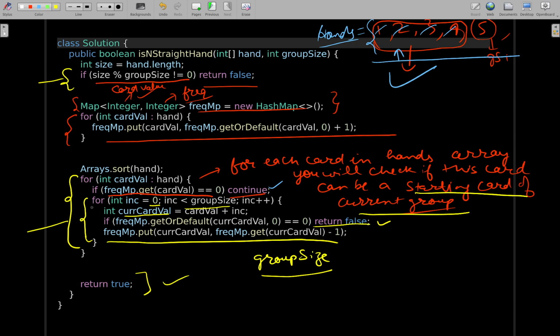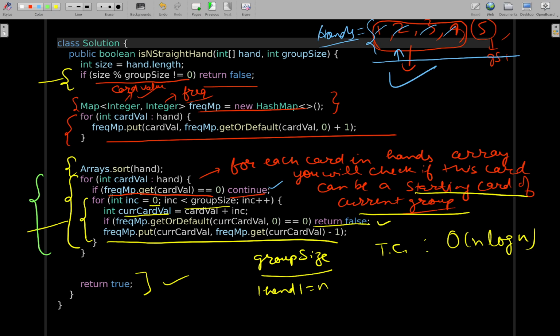That is all. Time complexity wise, because we have used sorting here, and let's say the size of the hands array is n, it will be order of n log n. You might be thinking that we have done a wrong evaluation, that this thing will be executed more than n number of times.